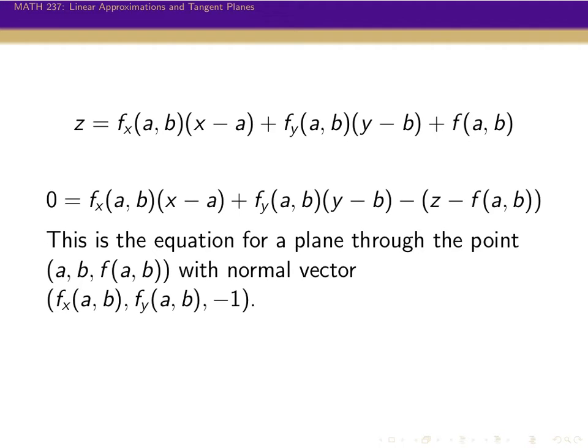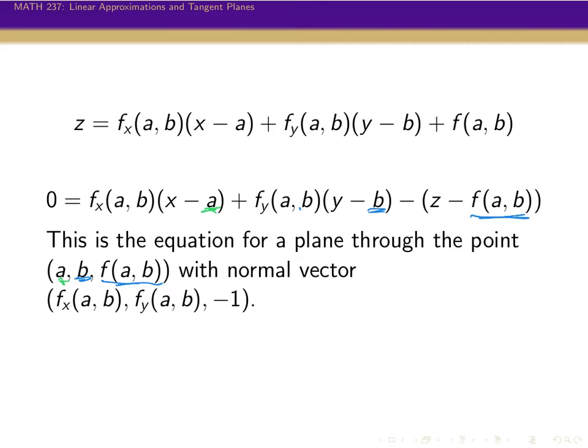Well, the point, remember, we look at what each of the variables is being subtracted by. And so x is being subtracted by a, y is being subtracted by b, and z is being subtracted by the value of the function, f of ab. Okay, and so that's a point that the plane goes through.